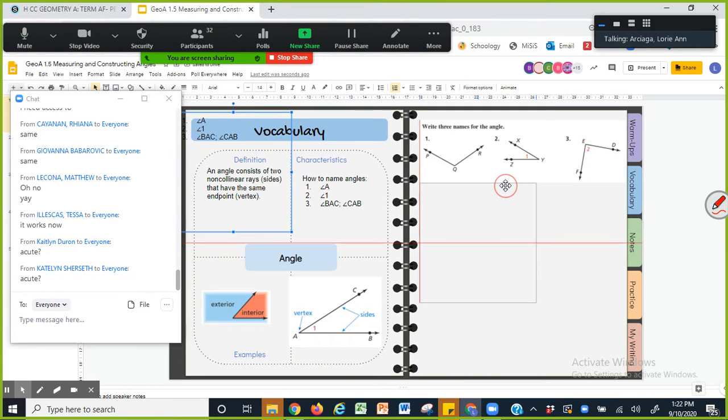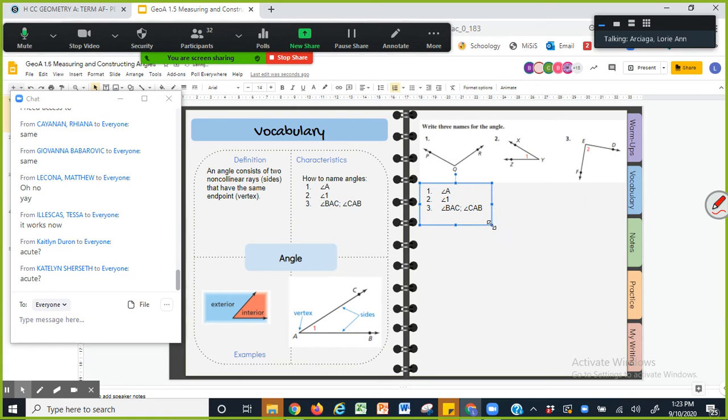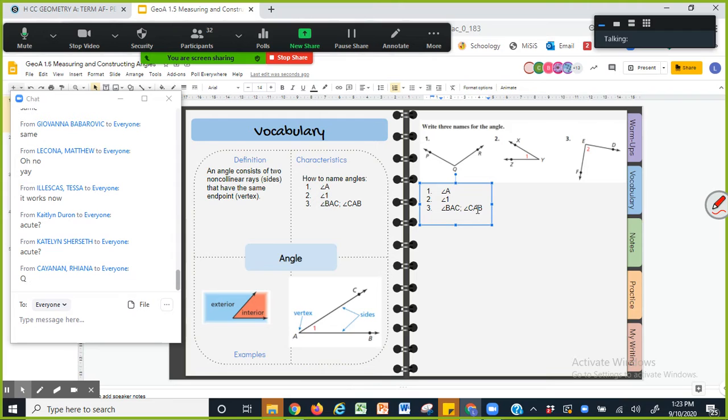And you can copy and paste that so you don't have to keep typing the thing. So name each of them in three different ways and then just change the letter. I think I forgot to place a number for the inside here. Okay. So first, use the vertex letter. So what's the vertex letter for number 1? Q. Very good. I forgot to put a number, so just delete that one.